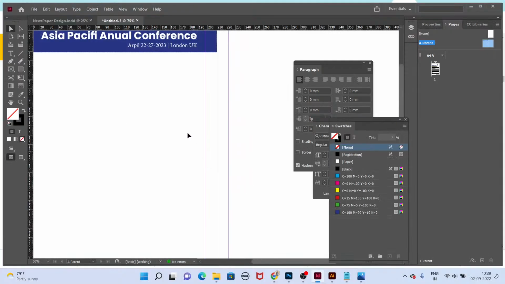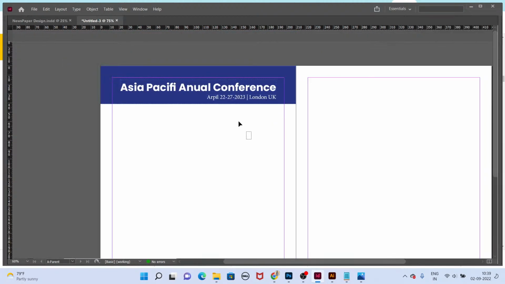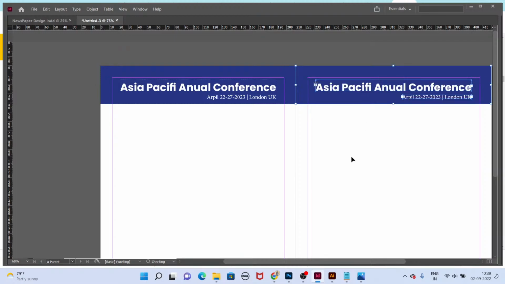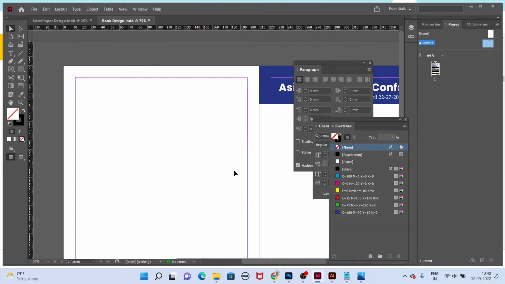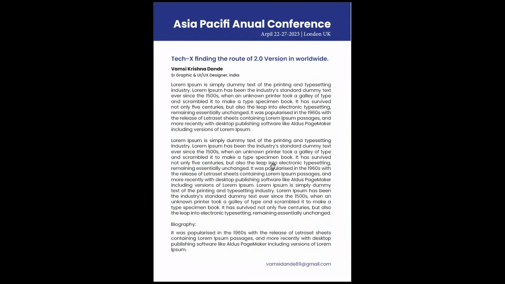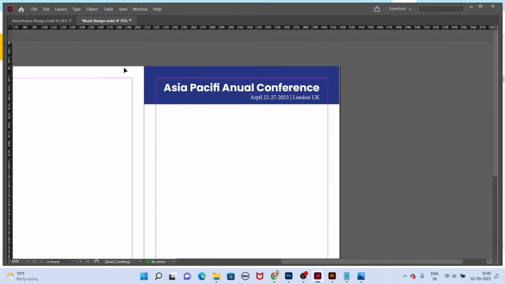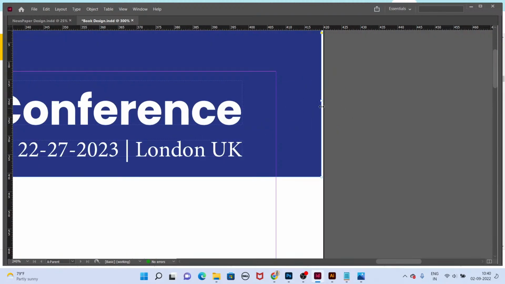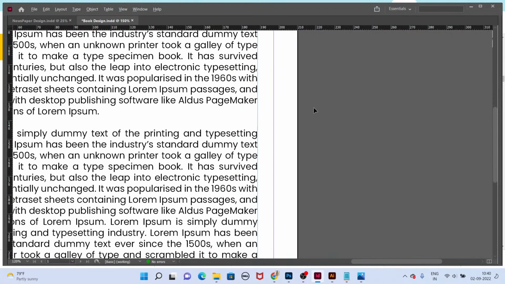Okay, this is the thing. Book design. Is it clear? Select it and go to the first page.